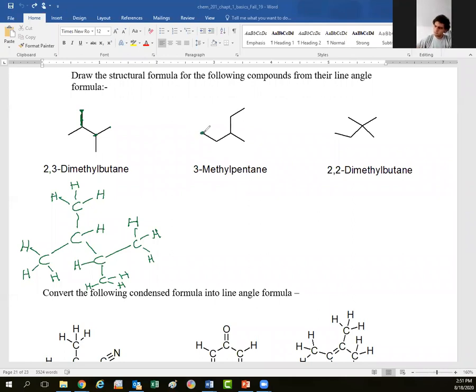So we take this as a starting point here. That's a carbon with 3 hydrogens attached. So we'll draw them back in. We slope down to the next carbon, then slope up to the next, then go up to 12 o'clock, and across to the right, and down here for that last carbon.